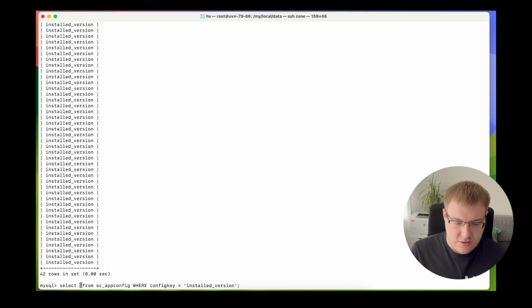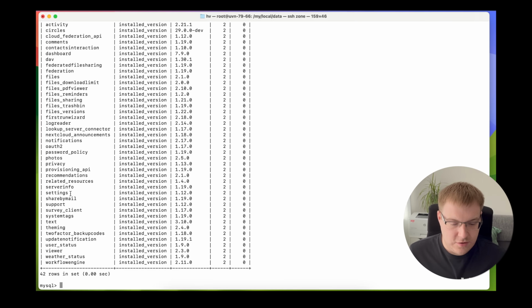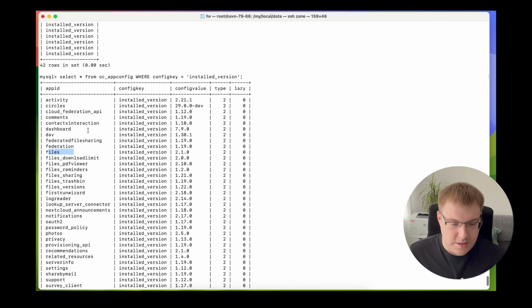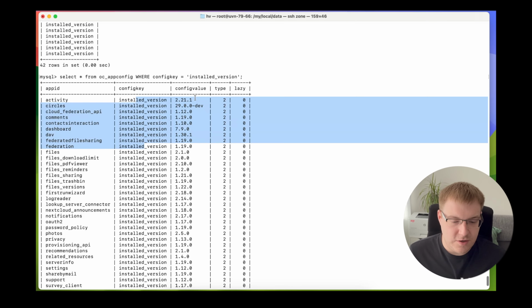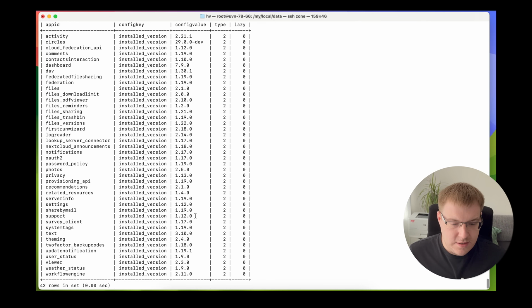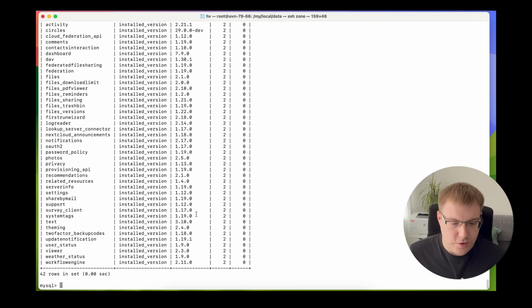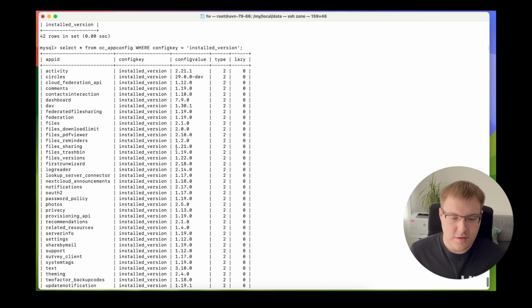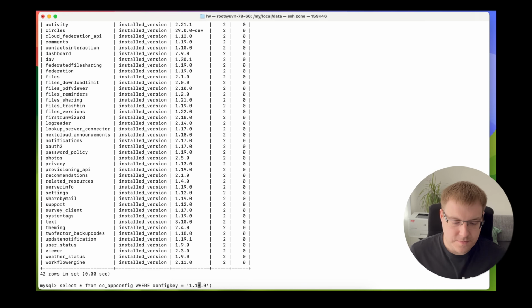So let's change this with the star, and as you can see, now we know that the files app IDs with this config key installed version have these versions. And for another example, I want to know which one has the version 1.19.0 config value.